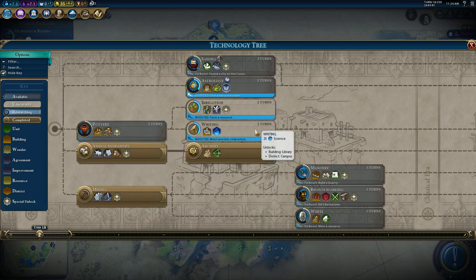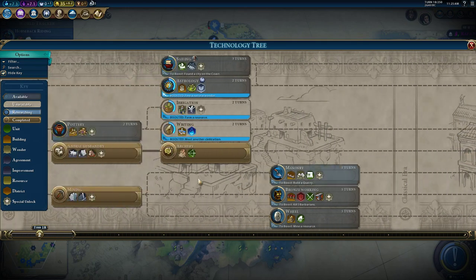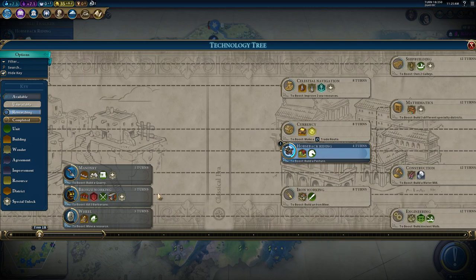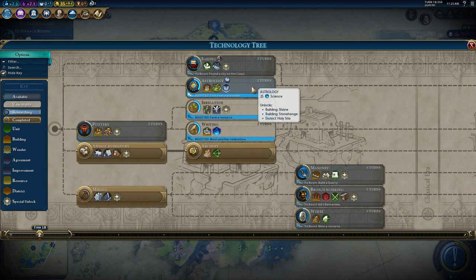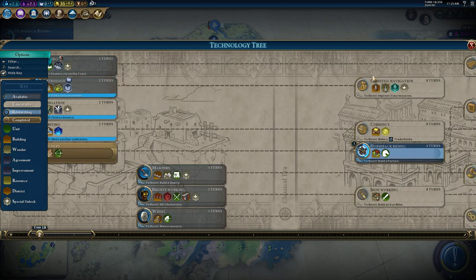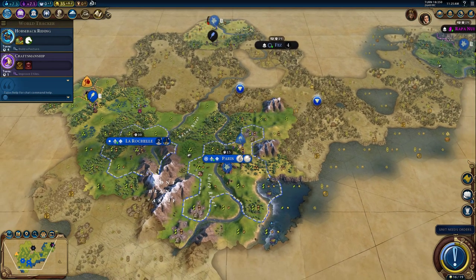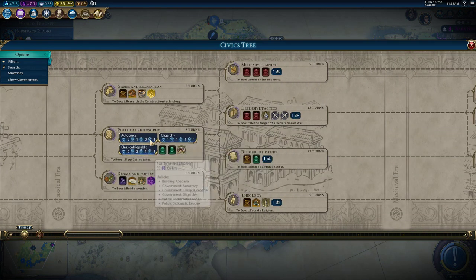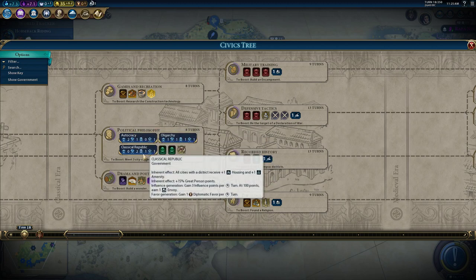If you go for pottery, writing, and then get an early campus down, you can easily get to one of the classical technologies. If you go for mining, bronze working to get a general, and then you go for iron working, also works out. Even if you're a naval civ, you can go astrology, sailing, celestial navigation. Get harbors out. Another one that is a little bit harder to get, but very possible, is political philosophy. This one gets you 1 point for getting the technology or the civic, and then 2 points for the government.